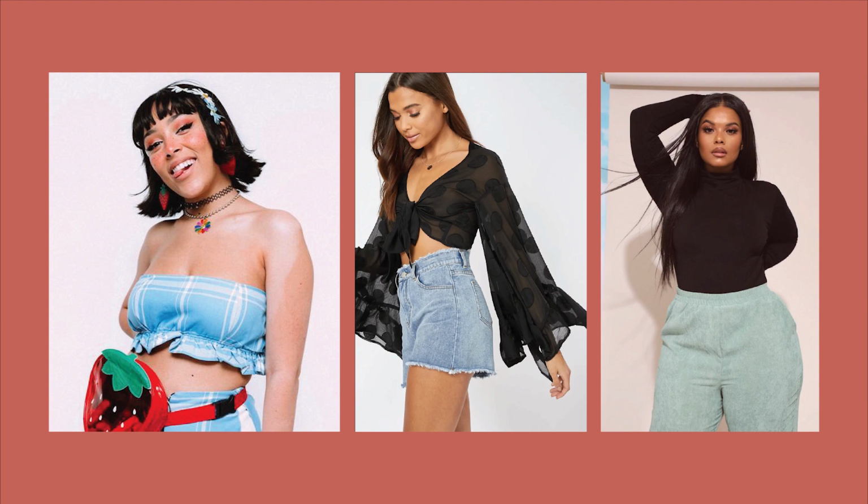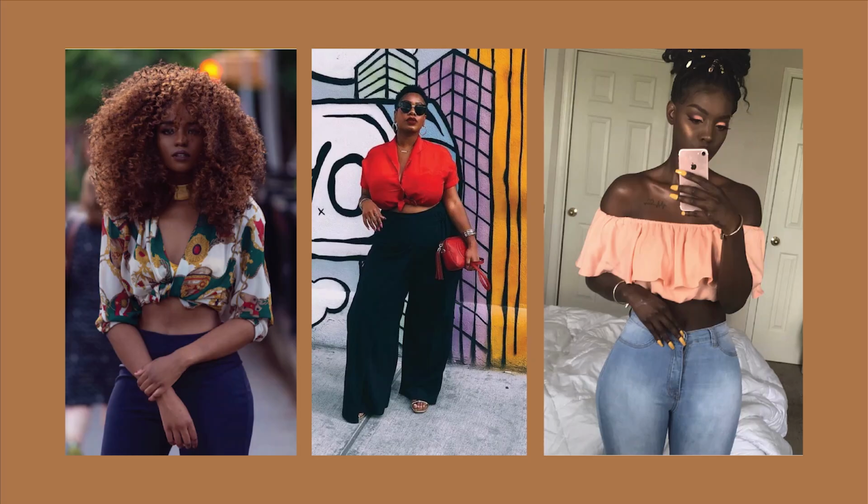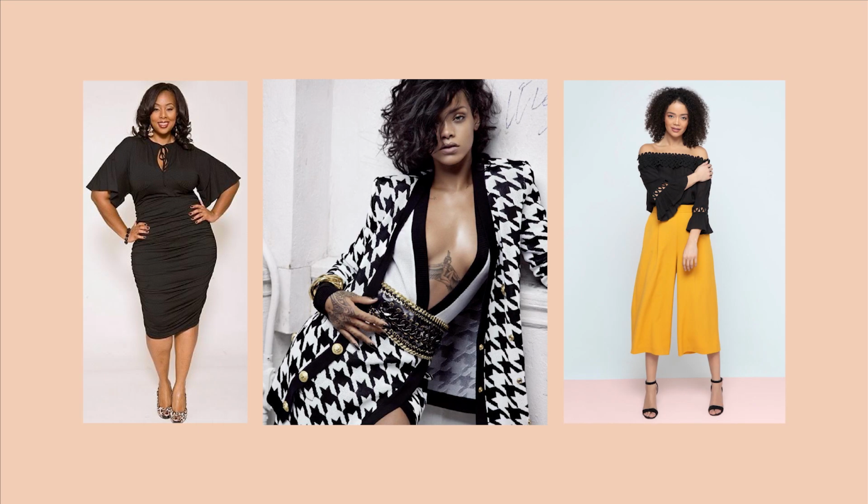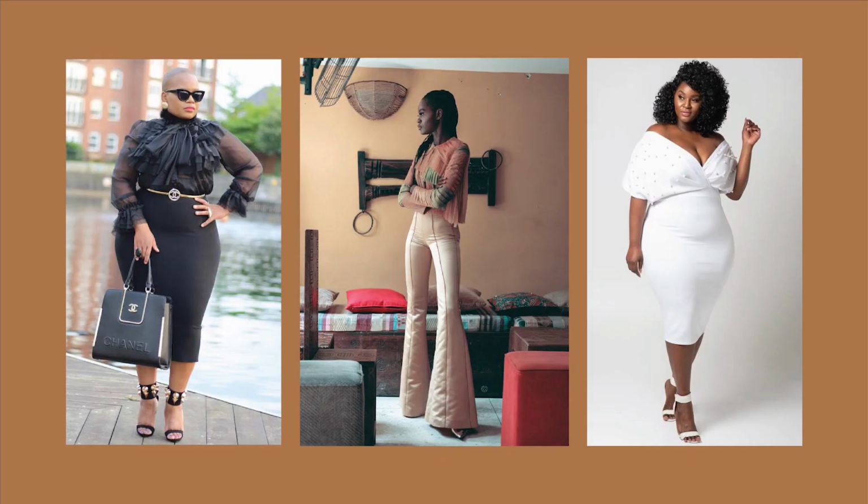Short puff and cap sleeves are great for your body because you want to add volume to the upper half and not the lower half. So flares wouldn't be a great option if they go below the elbow. You should avoid hip details on your tops because those details bring more attention to your hips. I would advise you to wear designs with bust and shoulder details, crop tops, wrap designs, tops with ruffles on them, and tops with patterns on them are really good for this body shape.